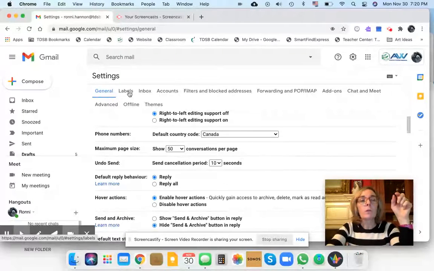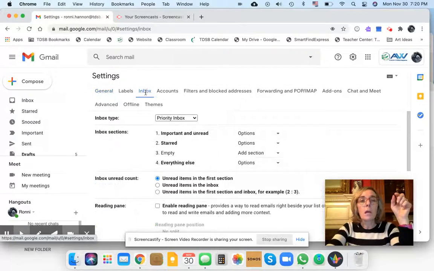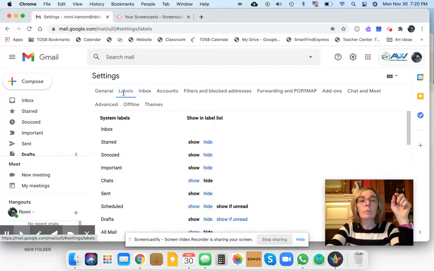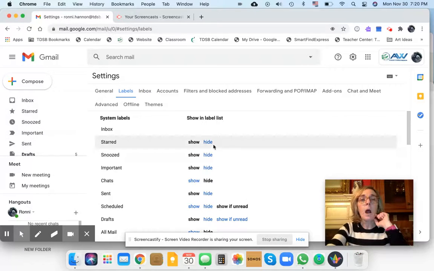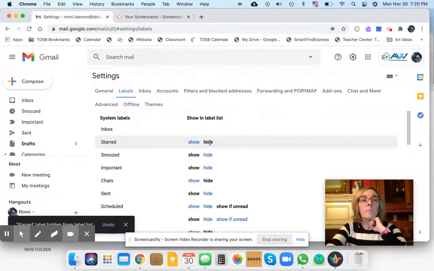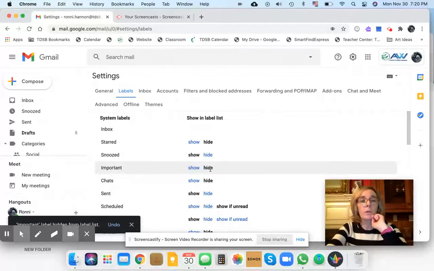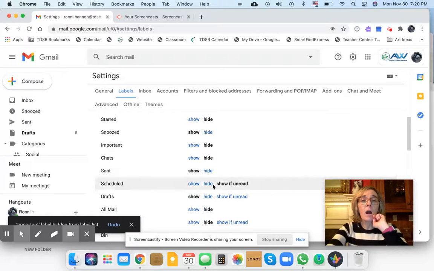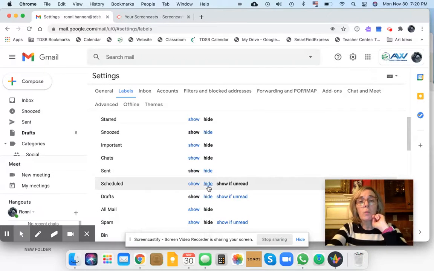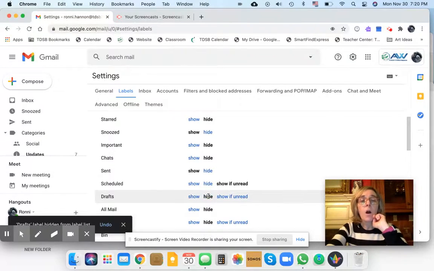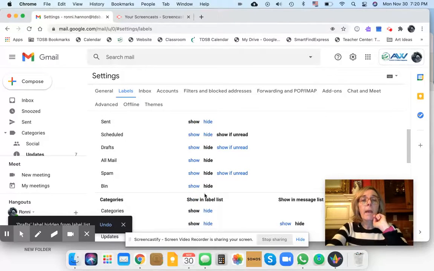But the thing that I thought you might want to look at is your inbox and the labels. So the labels here, these are all the ones that you see along the side here. I don't need to see the starred. Oh, there, it's gone. I don't need to see important because I'm not going to use the important. I have already hid my chats because I don't chat on here. You're not ever going to schedule things. You might want to hide it. Drafts, you probably don't even need to see it. Hide it. All of those kinds of things you can hide. And then it's a little bit easier for you to see the stuff.